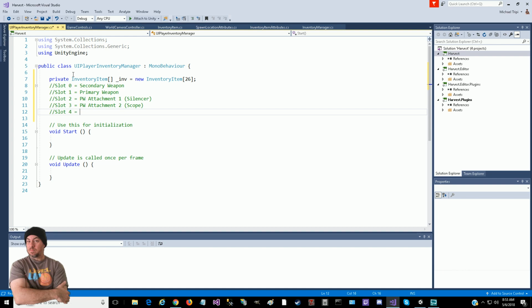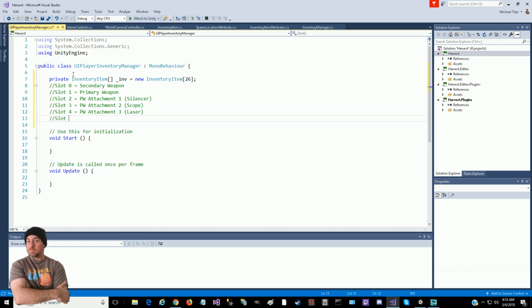Slot 4 equals primary weapon attachment 3, which is going to be a laser sight. Just call it a laser. Optical laser.